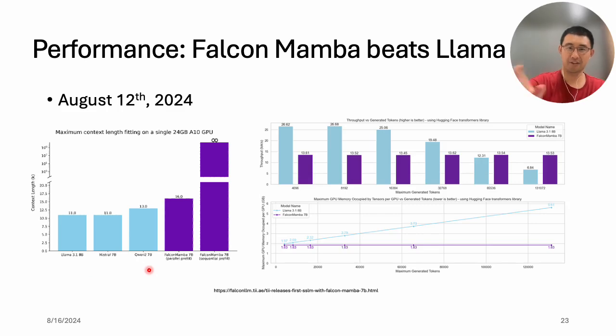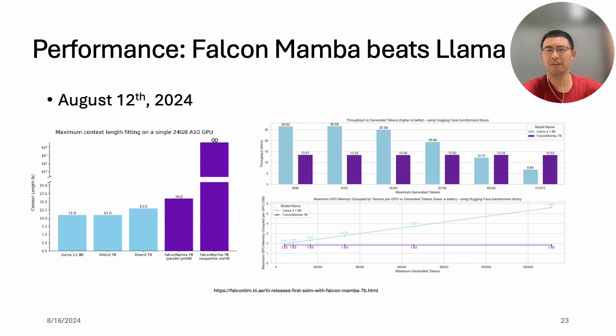And if you look at other behaviors, you can see that when we're increasing the context window, the throughput of Mamba is very stable. It doesn't drop at all. While for transformers, you can see that it's starting to drop off during the throughput because the context windows are longer. And if you look at the memory consumption, Mamba just has a constant memory consumption. While you can see for Llama, you can see an increasing consumption of the memory.